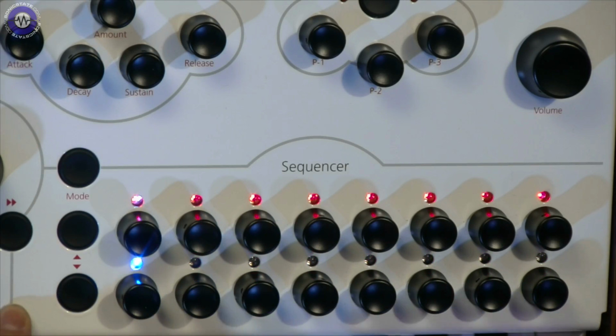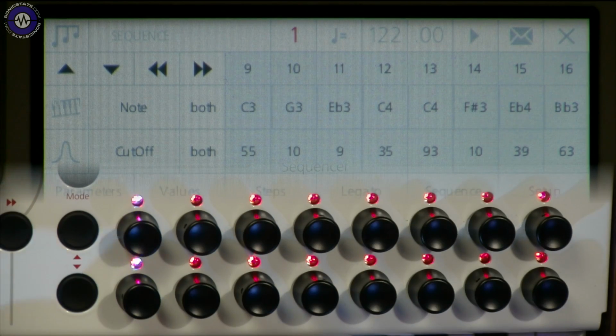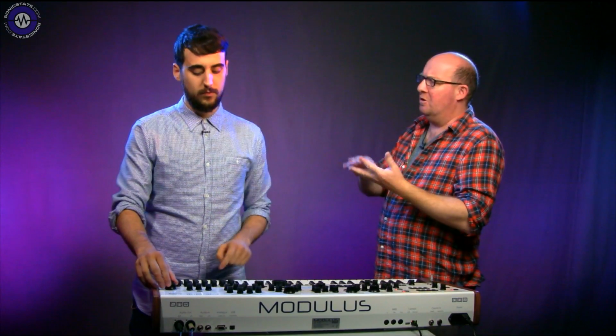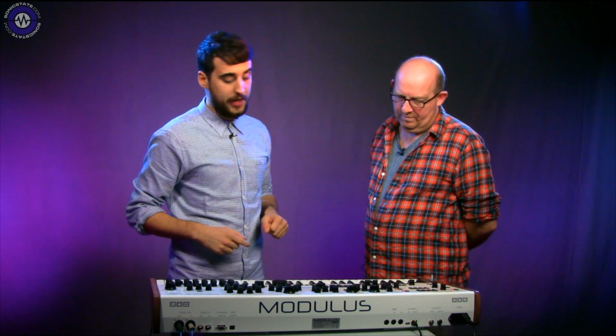So now I switch on all the encoders for the 16 steps. You get the filter cutoff. Right, so that's modulated. Yeah. And so essentially you've got 3 rows plus 12 rows. Exactly. So I noticed that there was also the ability to add another note track. How does that work? Yeah, if you want, but I'll explain that in a minute.